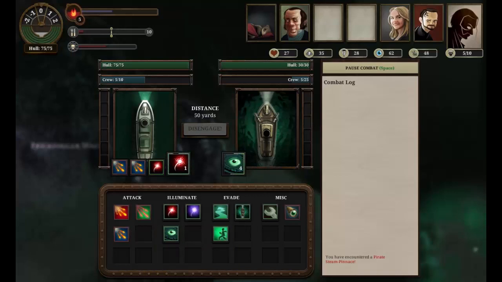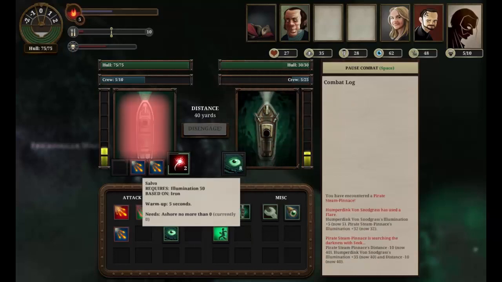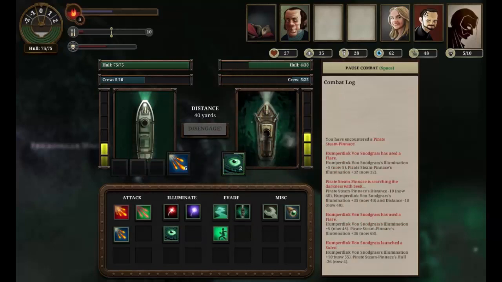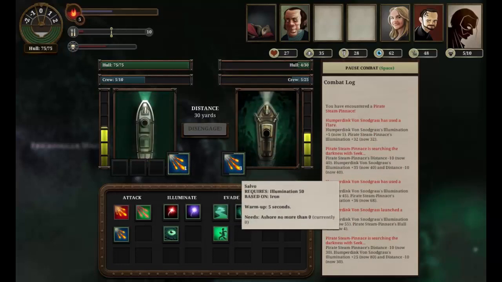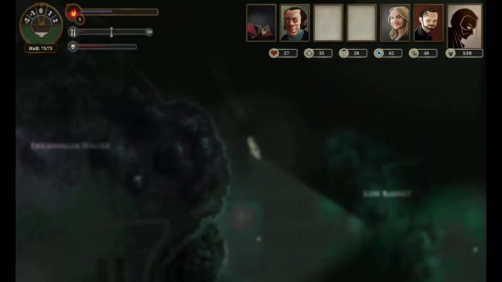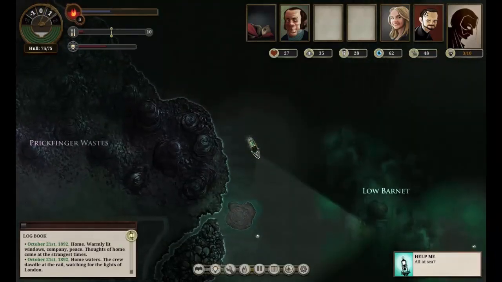Quite frankly, with our own score, these salvos should be good enough for 2 of them at the very least. Let's see how that goes. Boom, yeah, there we go. We're going to get in first. And sunk. There we go. And we've got just enough crew to send that back to port. But we were unlucky this time. Never mind.